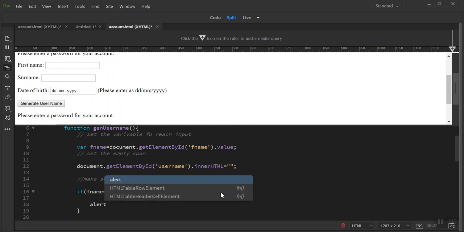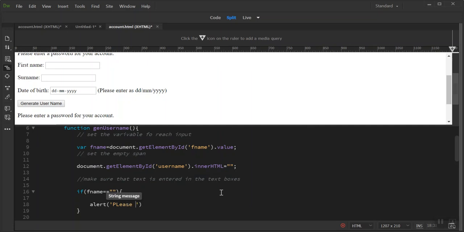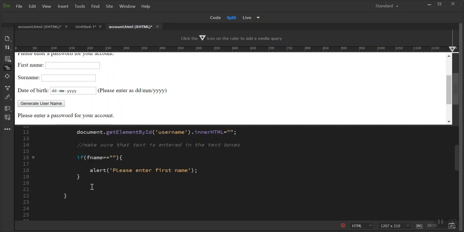Alert says, okay, please enter fname, or first name, or forename, whatever is the demand. Semicolon.